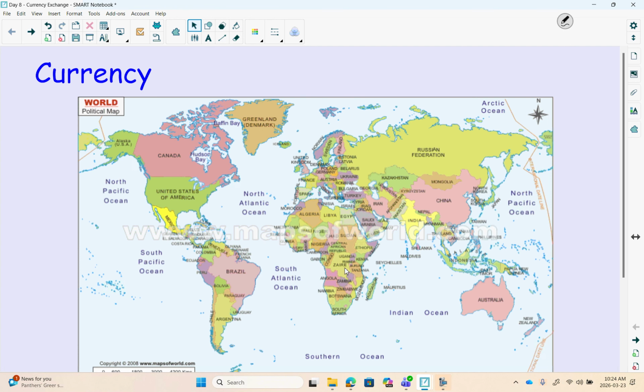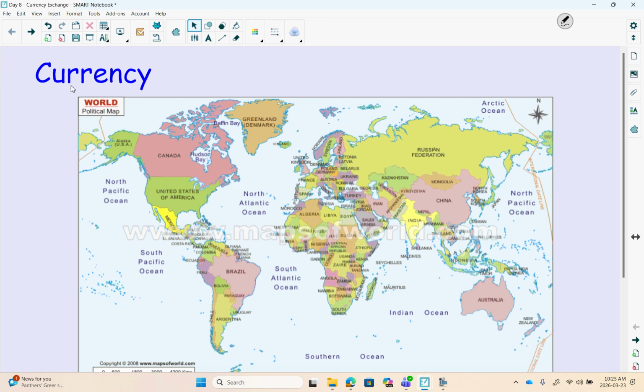All right, so today we're going to talk about currency exchange. And we're going to be exchanging Canadian dollars for some other country's money. So a foreign country's money, we're going to purchase that. These rates are old, as I said, but just know that the calculations would be done the same way.